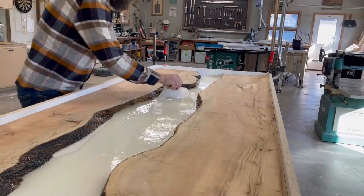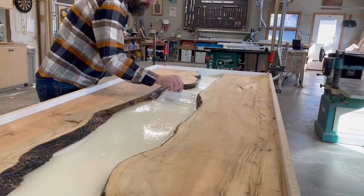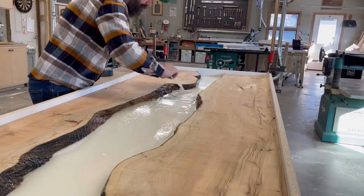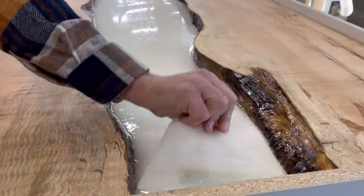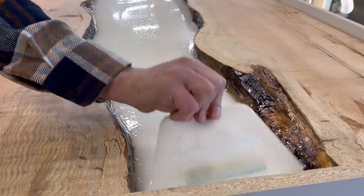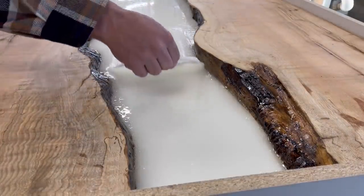Gosh, this stuff is goopy and wonderful. Definitely realizing why people think this is so satisfying. There's nothing quite as satisfying as rubbing a giant booger over some beautiful maple slabs. I get it. I really, really get it.